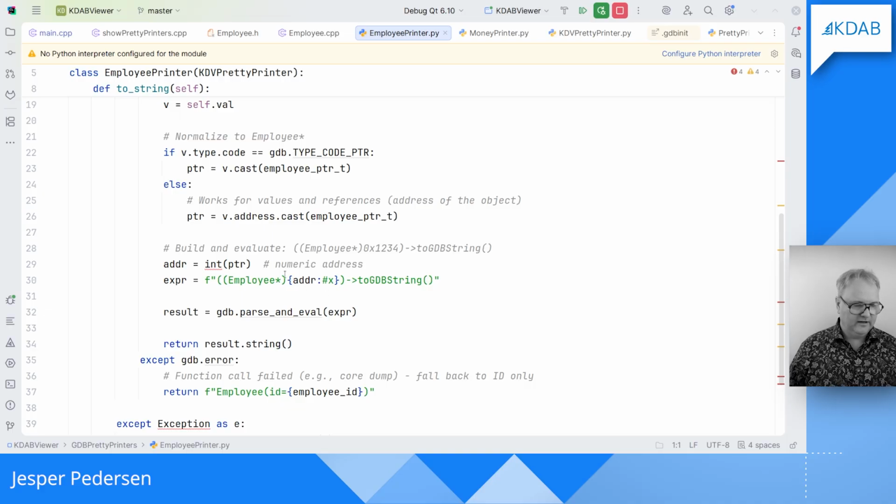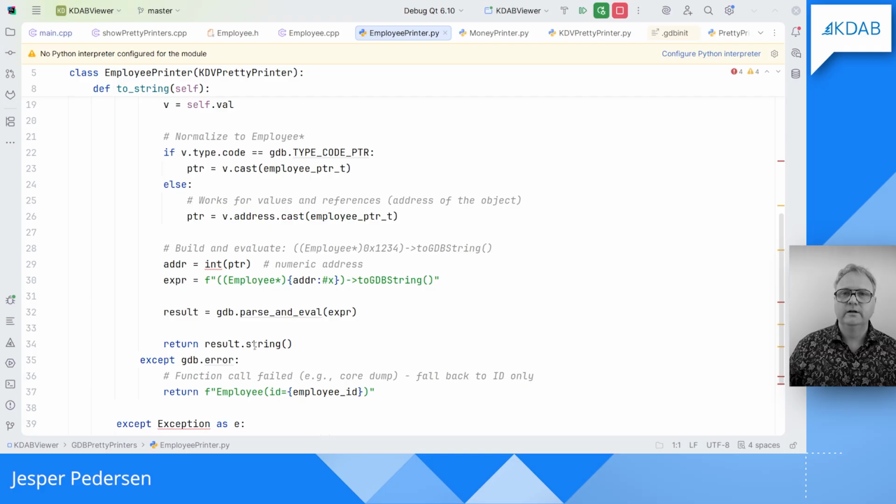I will cast that address to something that looks like this up here, employee pointer, this one, toGDBstring, and I will ask my GDB to call that. And it will return something, this is a string, and here is my result. I'll go and ask for the string of that result, which then will be the actual Jesper Pedersen, if that is what it is.